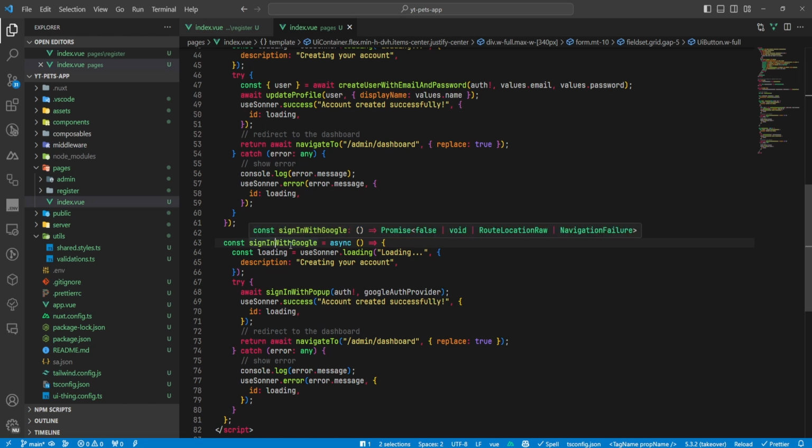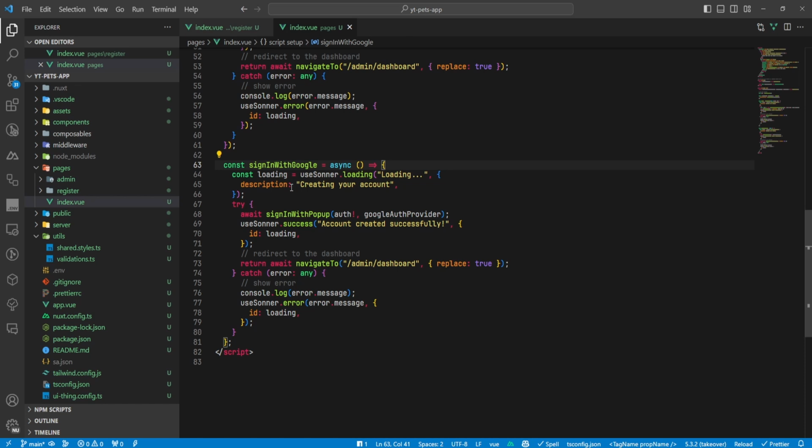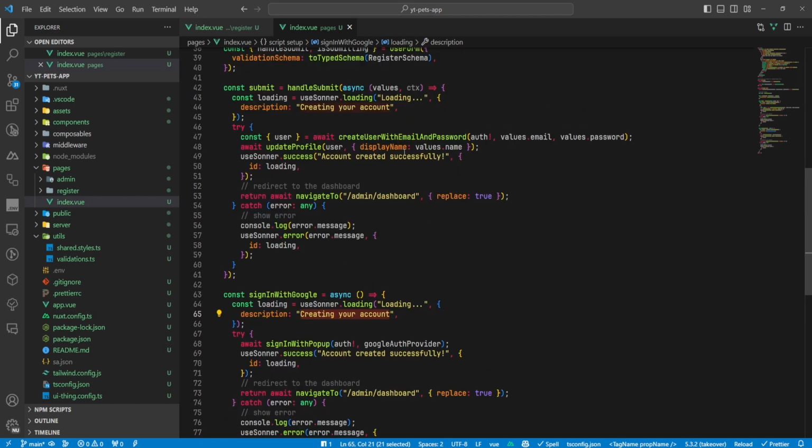Honestly, this function can just be a utility function because it's the same on both sides. The only thing that's different is the message that's displayed when we're loading or waiting for the action to be complete. So here it's saying creating your account.